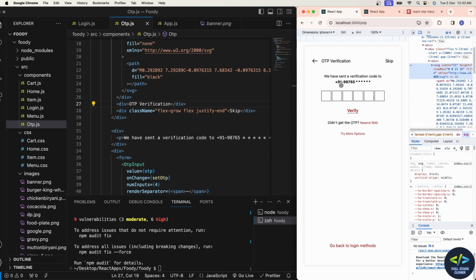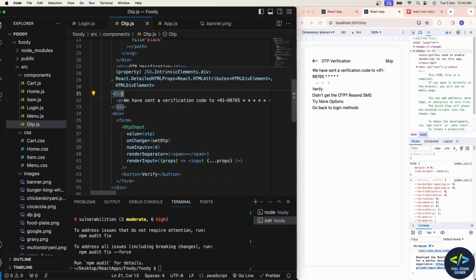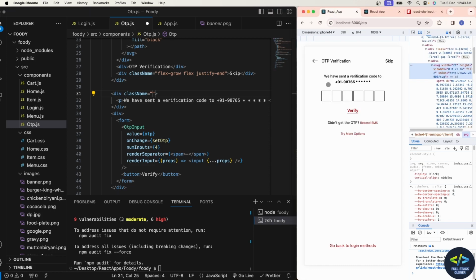Now here, as you can see, we have sent a notification code, followed by the mobile number exclusively there in the second line. So let me go ahead and do that styling here. So we have sent a verification code here. And moreover, this is very narrow when compared to the whole width of the div.